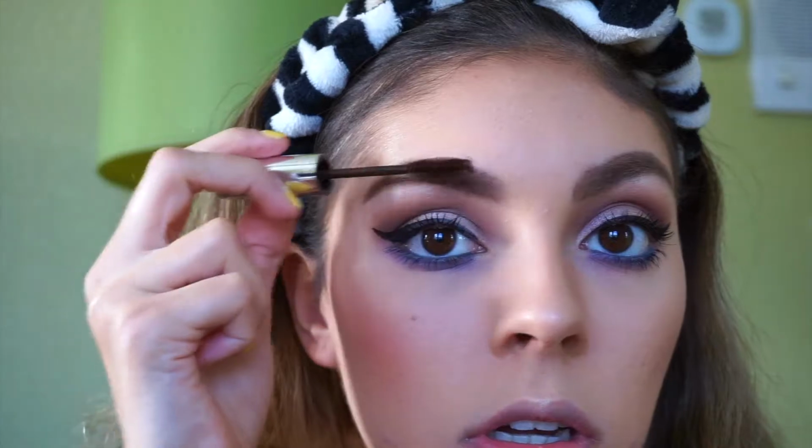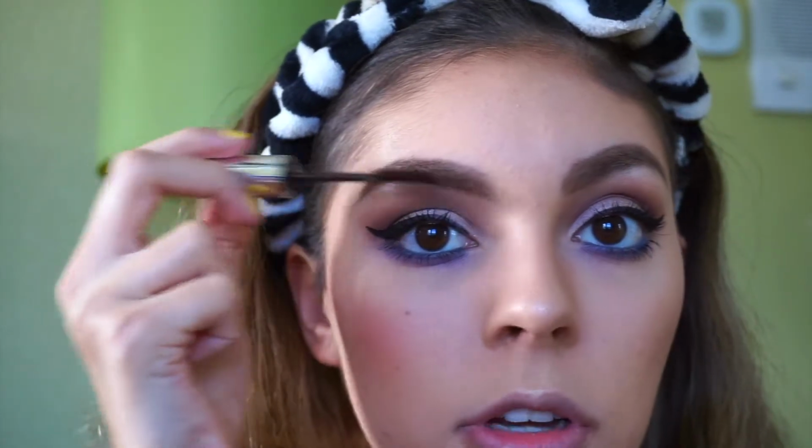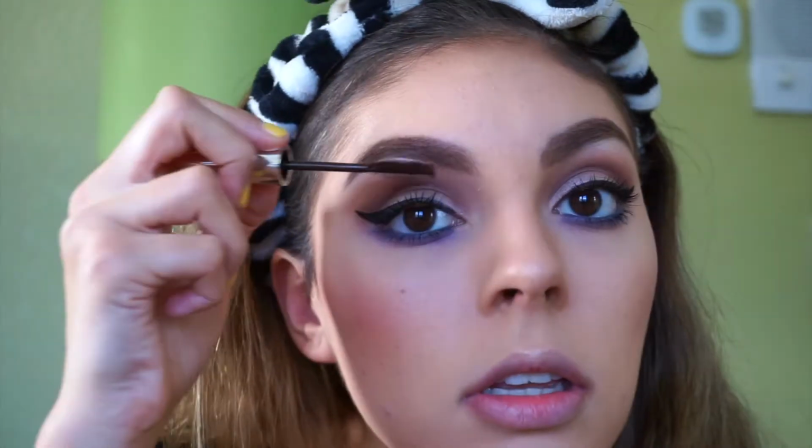Set my eyebrows with brow gel. And this is just the Anastasia chocolate brow gel. I use this pretty much every single day. It just really keeps the brows in place. I really, really love it.